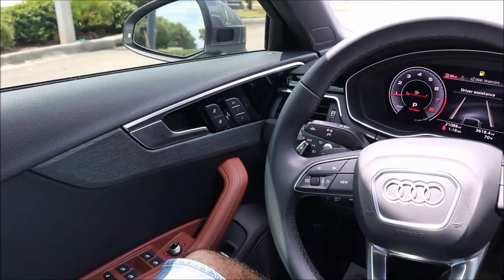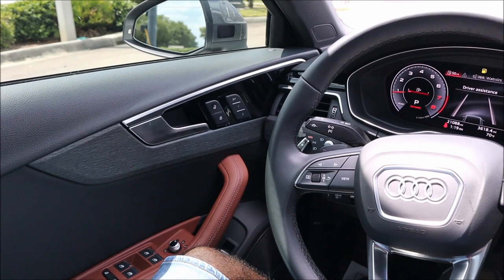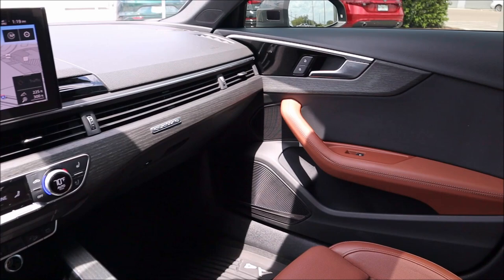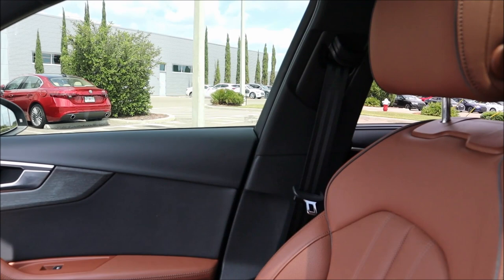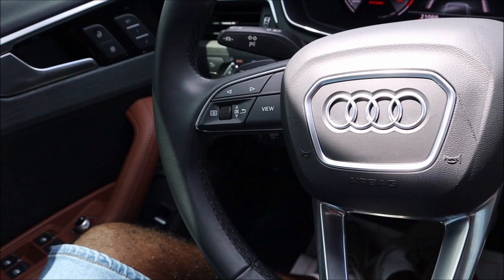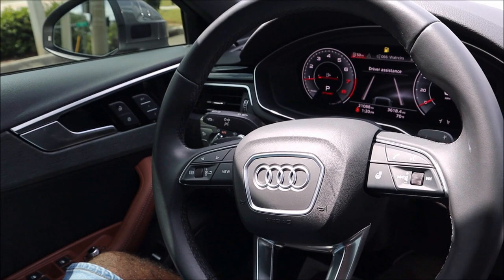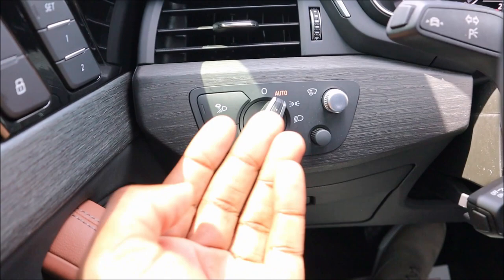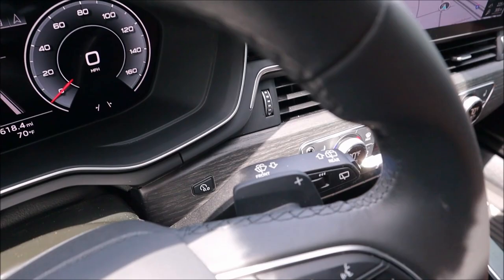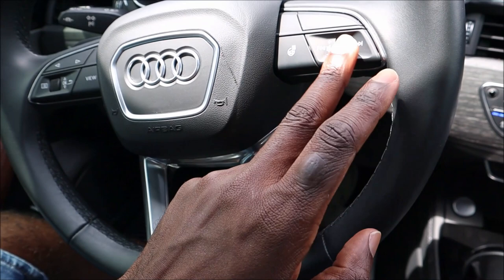The Prestige Package at just under $10,000 gives us the alarm system, Bang & Olufsen sound system, driver assistance systems, MMI Navigation Plus, heated rear seats, heated front seats, heated steering wheel, ventilated front seats, Audi Virtual Cockpit, parking system plus with park assist, top view camera, and memory driver seat. On the steering wheel, you have power paddle shifters, hands-free controls, heated steering wheel control, and menu controls for the virtual cockpit display. This is also a telescopic steering wheel that moves up and down.